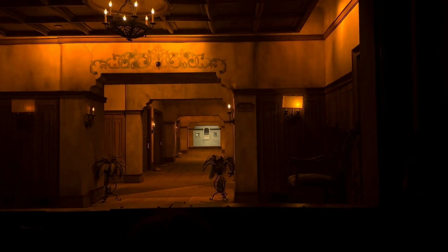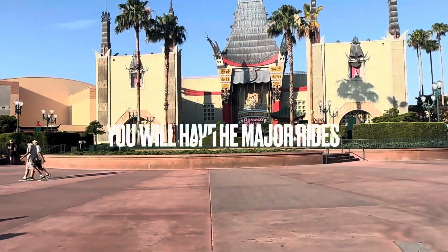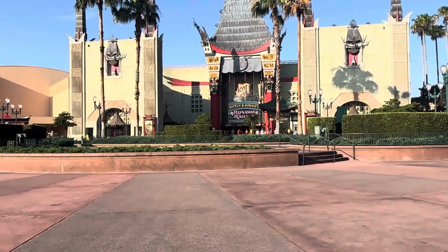And then after you ride the Tower of Terror, you're going to want to head over to Mickey and Minnie's Runaway Railway. The reason I say that is because after you ride Tower of Terror and Rock 'n' Roller Coaster, the crowds are still going to be heading towards Rise of the Resistance and Toy Story Land to try to ride Slinky Dog and Rise of the Resistance. As long as you knock out those two rides first, and then head back up Hollywood Boulevard to Mickey and Minnie's Runaway Railway, that should also be a walk-on or a 5 to 10 minute wait. The reason being is you're still there before the public enters, and there shouldn't be hardly any wait for that.